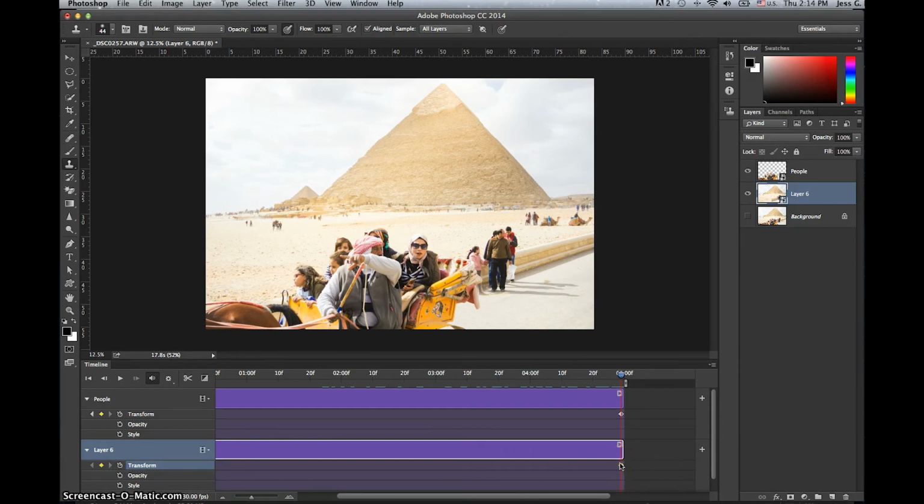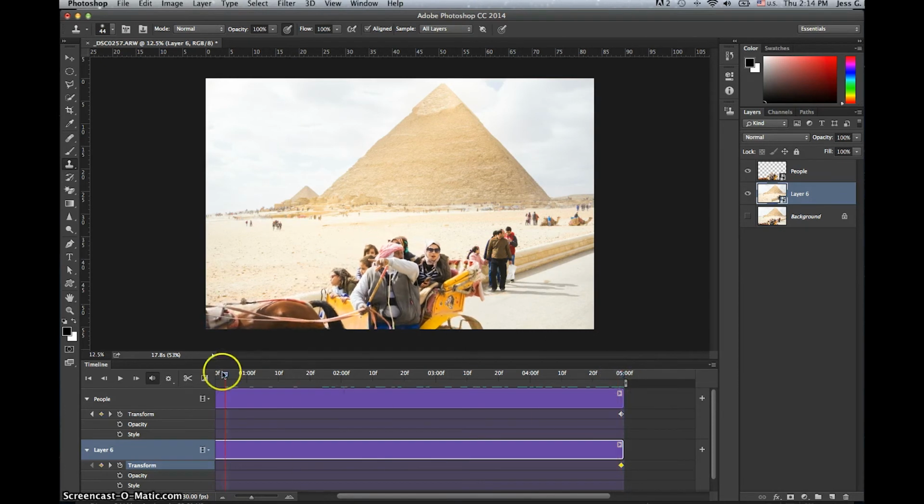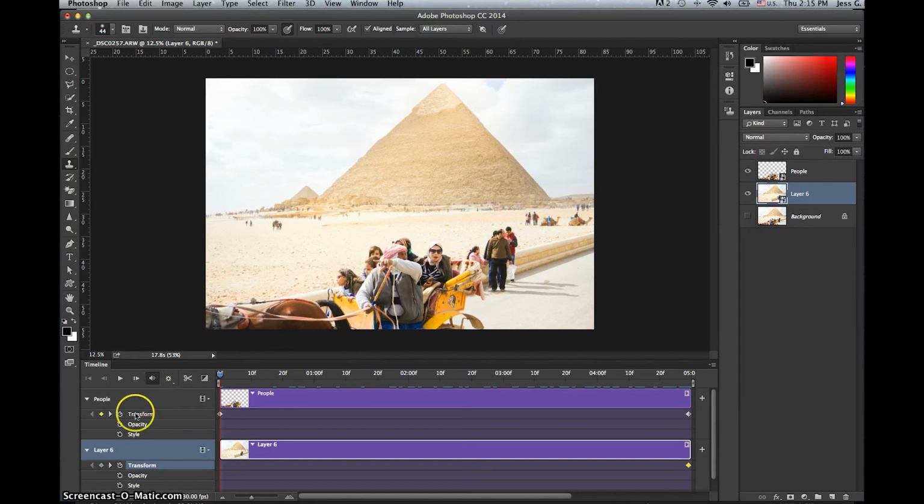I want to keep this size, but instead of changing any of them over here, I'm gonna move my playhead to the first frame, hit the diamond shape over here, and add a keyframe at the playhead. Click that one. From here, I want to make some changes.